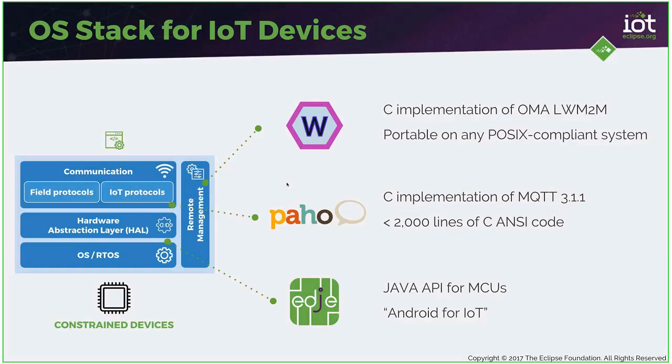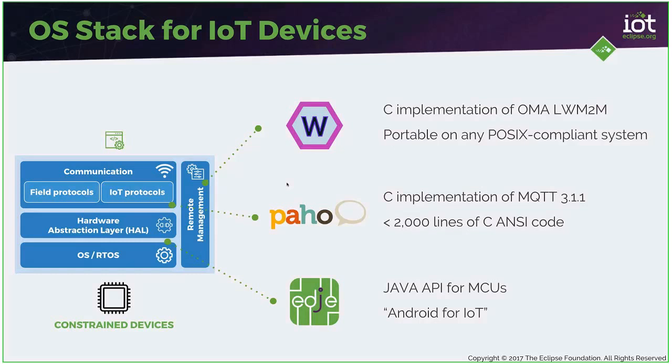One being Eclipse Edge. That's taking care of the hardware abstraction layer. Basically it provides a high-level abstraction of all the APIs you would find on a microcontroller for interacting with the GPIOs, for interacting with the underlying flash storage, etc. It's called Eclipse Edge, and I'll have a couple more charts afterwards to dive a bit more into what it means and what it is. Eclipse Paho provides an implementation should you want to run the MQTT IoT protocol on your constrained devices. Paho certainly has such an implementation.